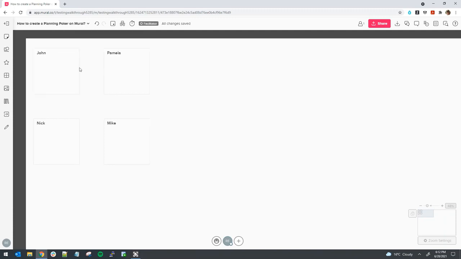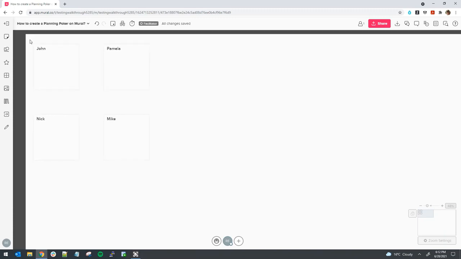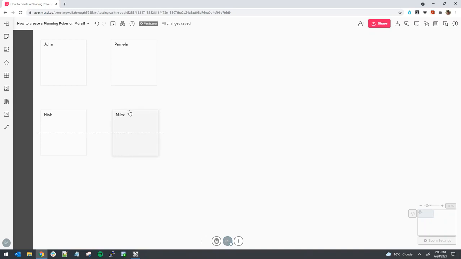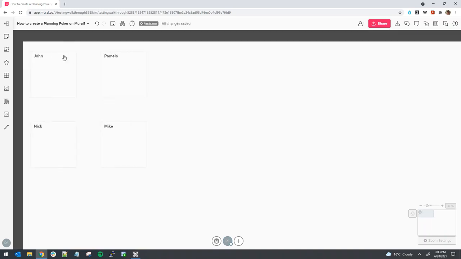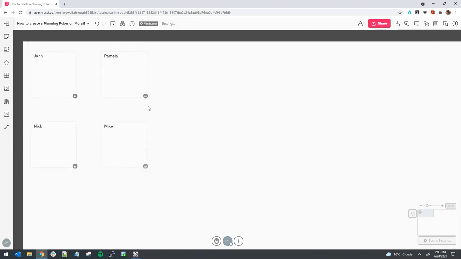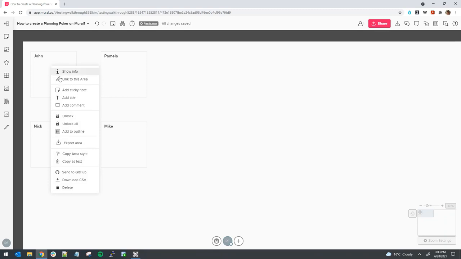Alright, so after creating all the areas for your team members, one of the first tips that I always give is to lock it, so nobody just picks it up and moves it. So as soon as you define the layout, always lock the areas that you are creating, okay? And I usually select this only facilitators can unlock. So right now we only have these areas, which is enough as of now, but one of the things that will also help you facilitate the session is to create outlines.